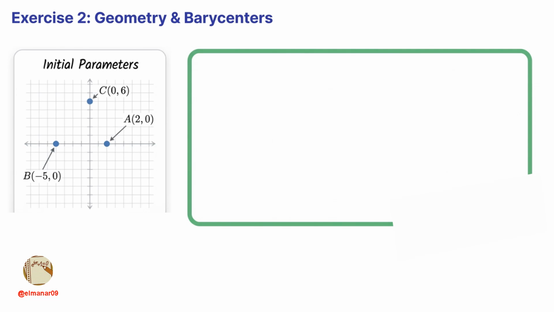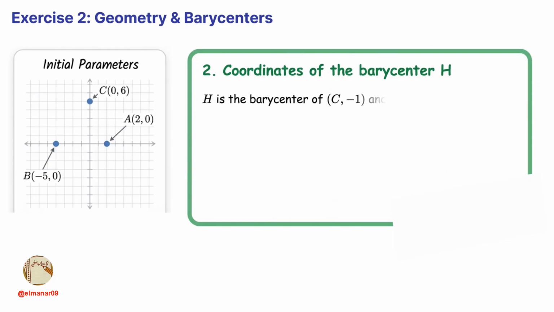Now, let's focus on the objective. We need to determine the coordinates of point H, but be careful. H is no ordinary point. It is the barycenter of the weighted system composed of C, -1, and A, 2. Before you reach for your calculators, remember the golden rule I often repeat in class, the existence of the barycenter. Look at the little green bubble on the right. We check the sum of the coefficients. 2 plus -1 equals 1. Since this result is not 0, we have the green light. Point H exists and it is unique. It's fantastic, isn't it? Now let's move on to the calculations with all the energy and rigor that define you.